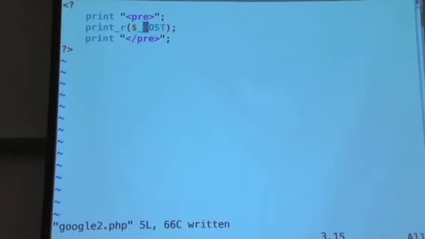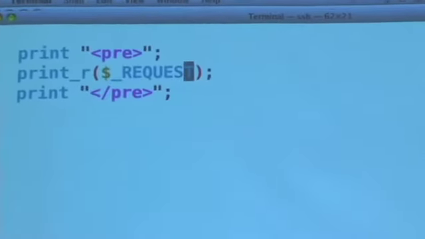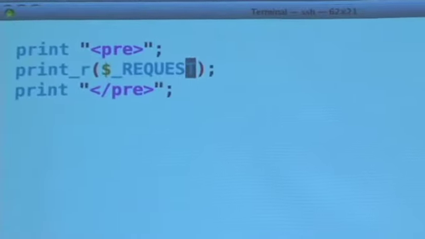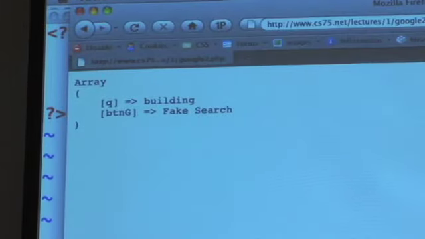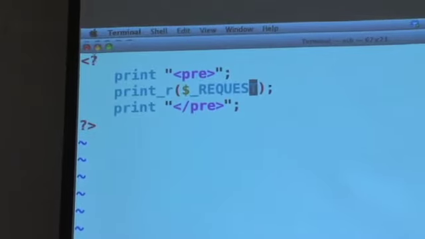If I want more of an all-inclusive container, there's also something called REQUEST, which lumps GET and POST but also cookies together, which is not necessarily a good thing, and I can still get the data there. In general, don't use REQUEST. You should know what you're doing. Pick GET, pick POST. Unless you really know what you're doing, you can resort to REQUEST to save some lines of code.